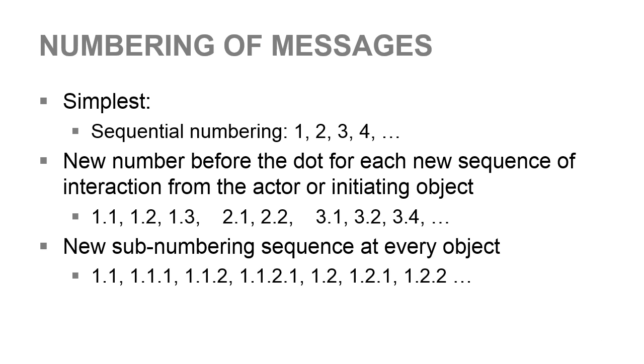Another approach is to add additional levels of numbering for each level of depth away from the start point. So each time a message comes from a new object in the interaction, a new point and number sequence is added. Bear in mind that not all tools will support all the different ways of doing things.